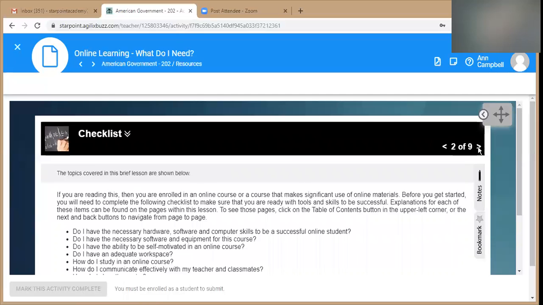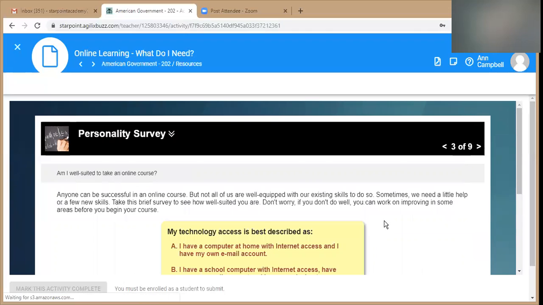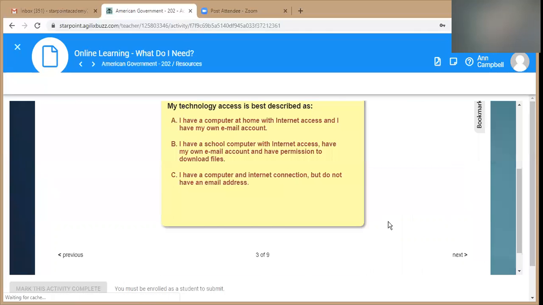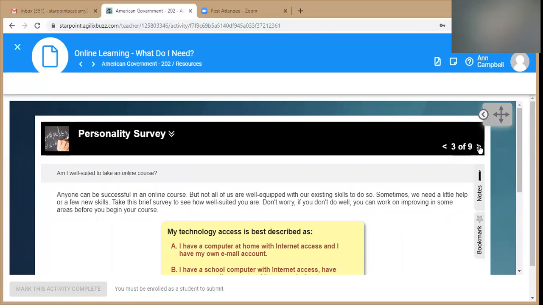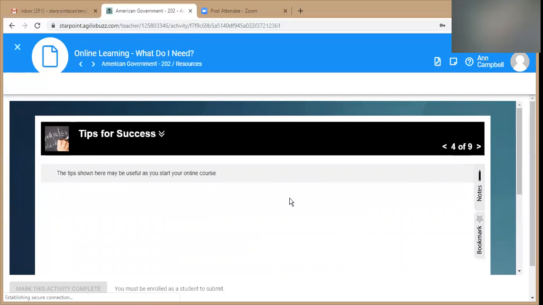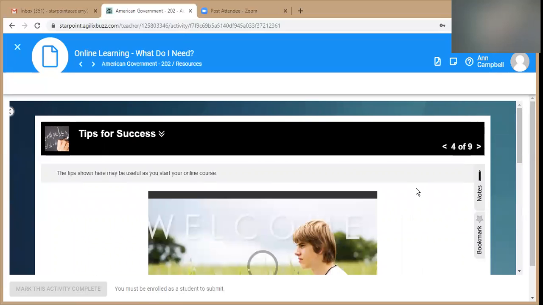And this might be review for some, but it's good to go through it, make sure that you're on the same page and you know exactly how this is going to work for you. So just the navigation of what do I need and getting started. And sometimes in here, depending on the course, math classes will have an online calculator available in here.